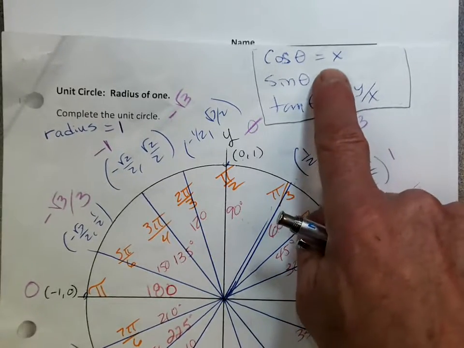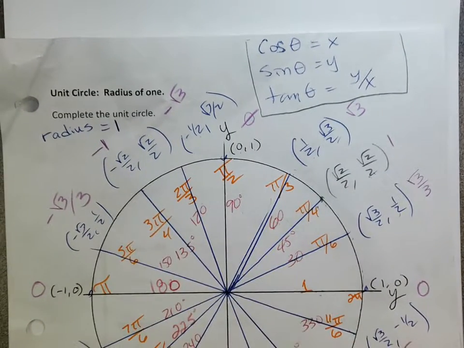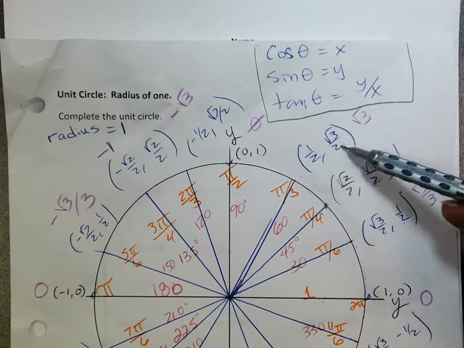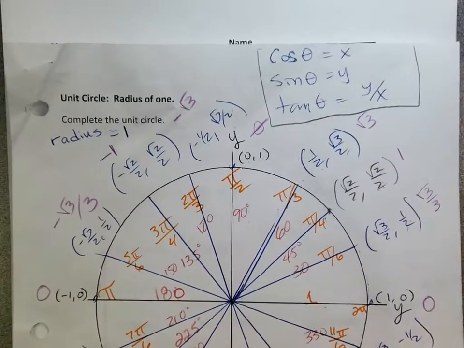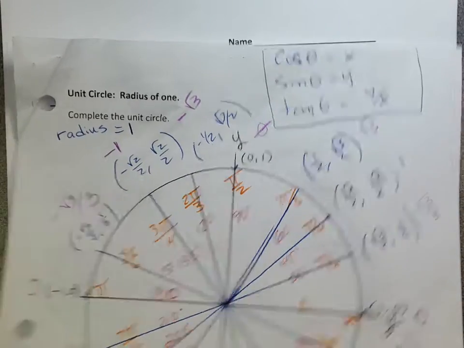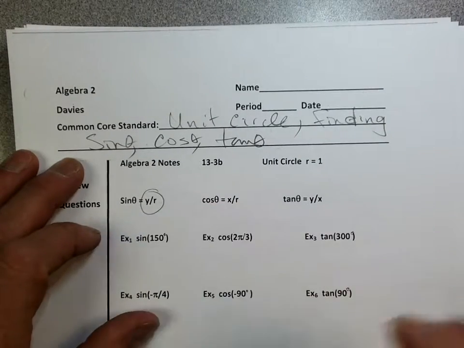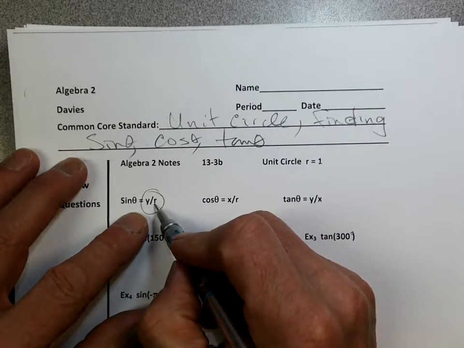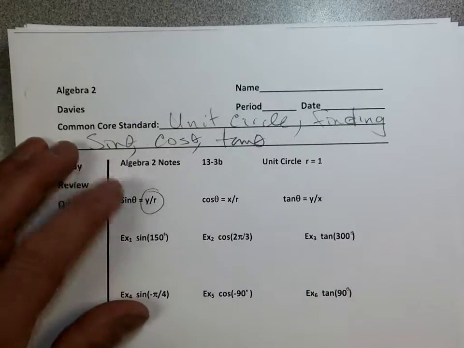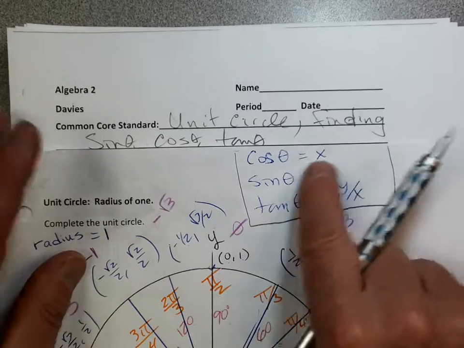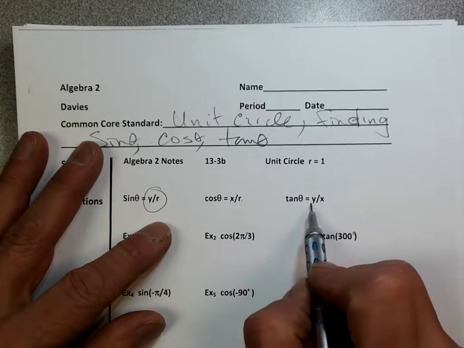So cosine is the x value. So the cosines are all these x values at each angle. The sine answers are all the y values all around the circle, okay? Now we added something second period that we're going to add in here also. We're going to wait to add these, okay? First, let's try and do the first equation, okay? So sine of theta is y over r, but for us, the r is 1, so it's really sine of theta is equal just to the y, right? Because r is 1. That's why I didn't write the r down in this, because the radius of the circle is 1, okay? Cosine is x over r, tangent is y over x, okay?